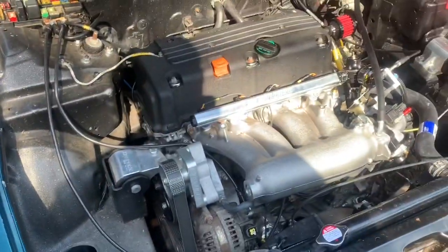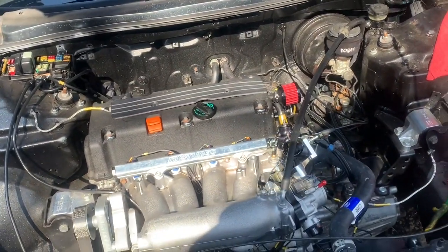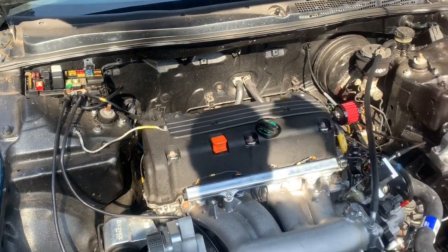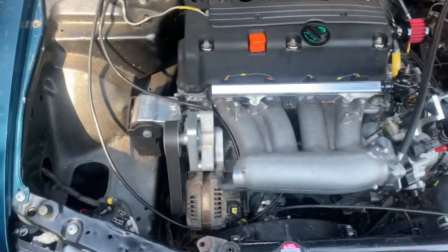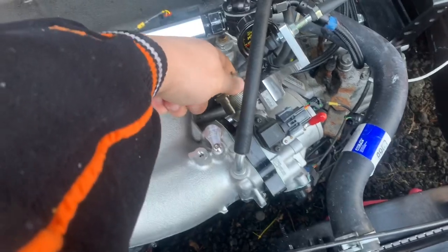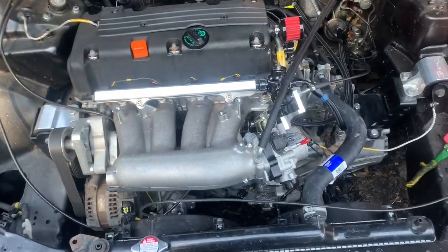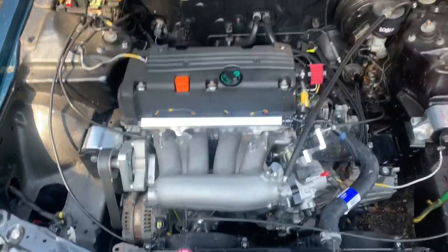But I haven't started the car in like 2 weeks because of this fuel issue. So yeah, I'm just gonna start it again. I'm gonna check if it's okay, you know, if it's running fine, if it's leaning out. Well, it ended up going away. I don't know what it was, but she's idling good. She's low on fuel pressure. She doesn't have enough gas, so for sure I know I'm gonna need gas soon, but it should hold up.